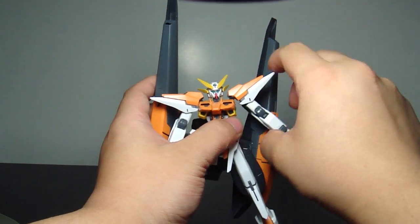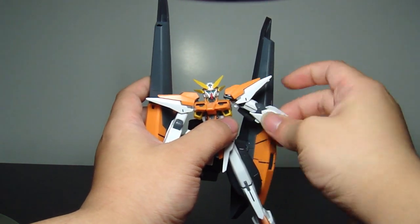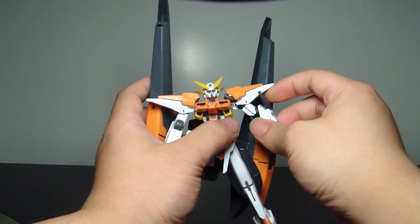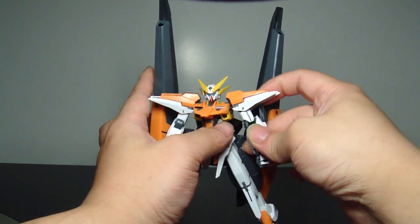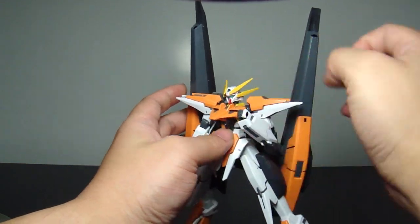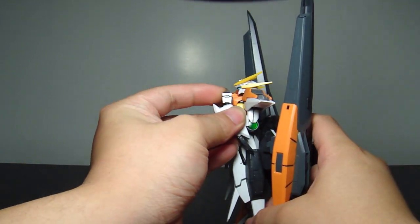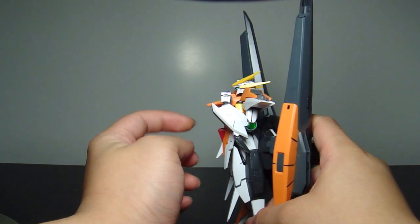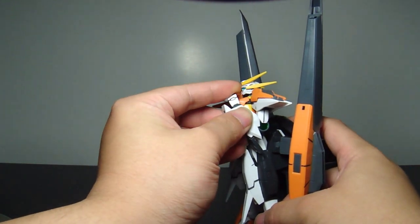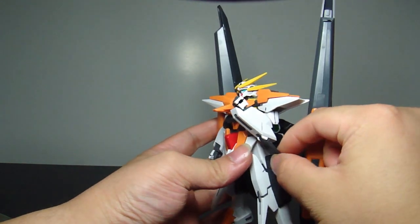Arms go up and down right here inside the shoulder armor. Rotate beneath the shoulder. Bends at the elbow at 2 joints, so you get that much of a bend. It's got the wrist joint, so it goes up that high. This armor here on the back of the elbow moves.